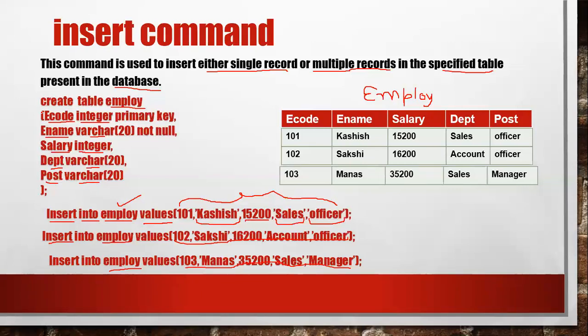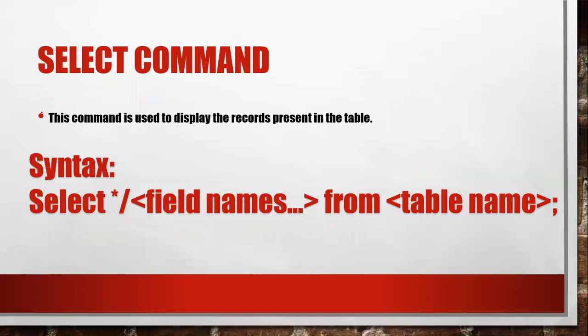Now what next? The next command is the select command. You know, as we have inserted records in the table, it's okay, but if I want to view whatever records I inserted in the table, I want to view that record. So this command is basically used to display the records present in the table, right?